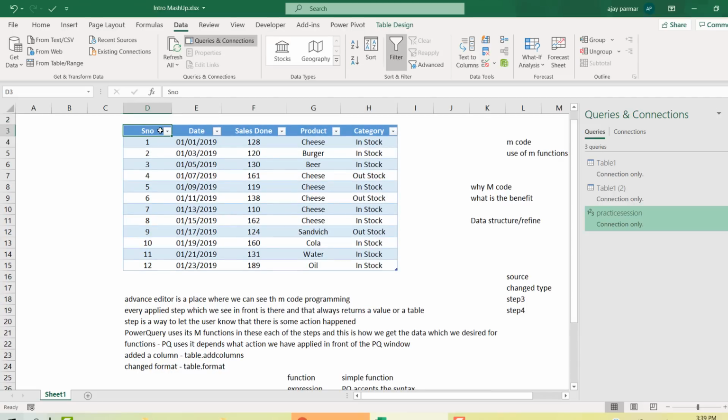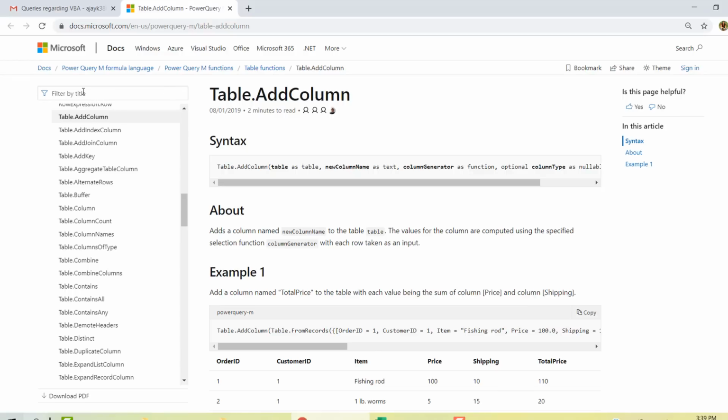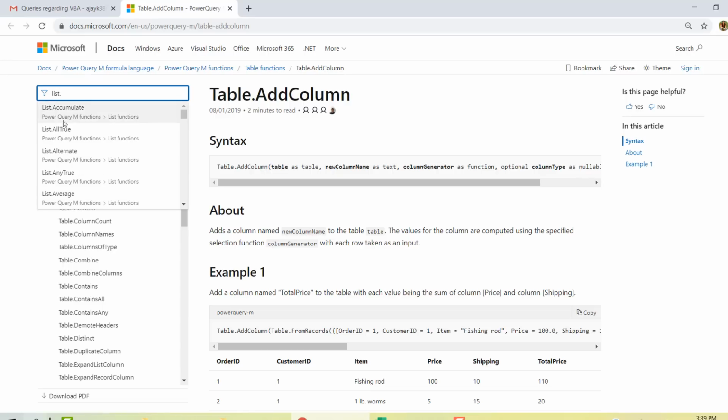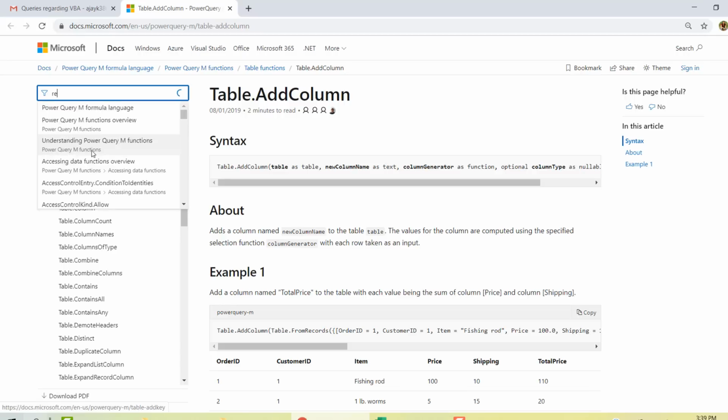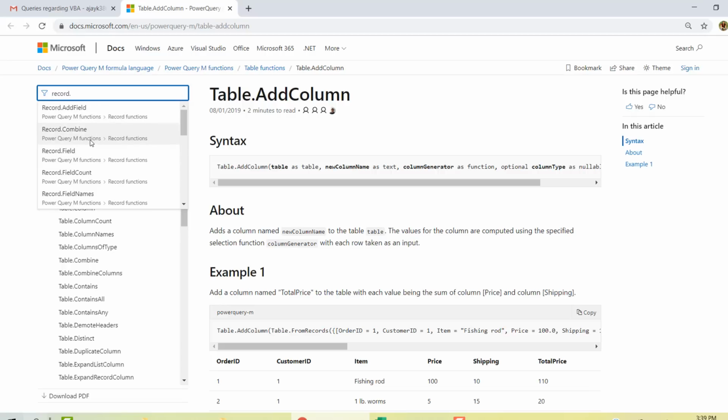What are they? Because you have so many functions with regards to the record also, and with regards to the list also. If you go to the website here, it is not just the table related functions, but we can also do wonderful jobs with, see this list. If I press List., I will start getting the list functions, List.AnyTrue, List.Average. What is a list? This is something we will talk about later, and we will do practical examples also. And in the same way you have Record also. If you press Record., you want to combine the records, you want to add some field in the record, there are so many things.